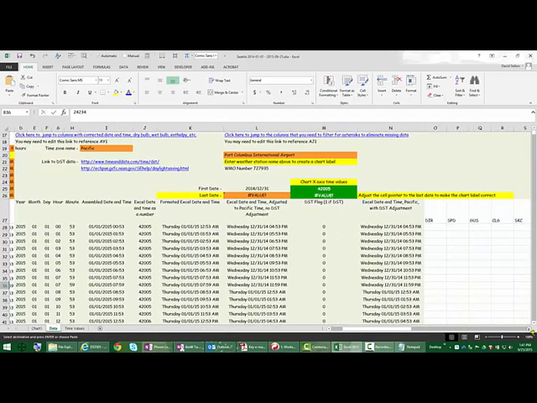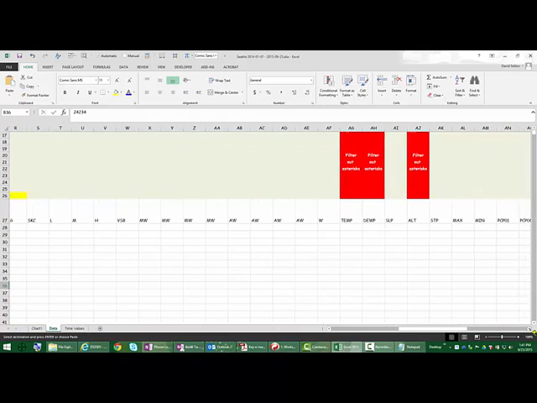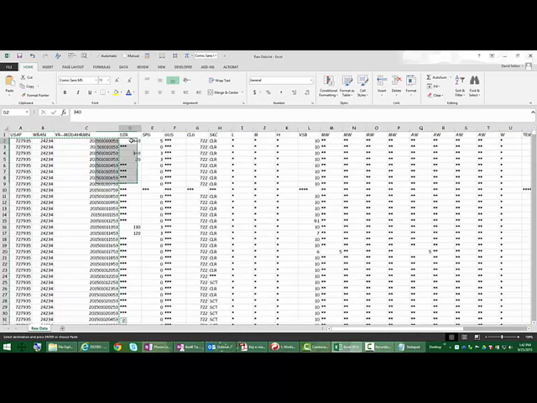Now I need to go and grab these columns, which should start out with the wind direction and end up with the SD column, which I can't remember what that means right off the top of my head. So I go to here, and so I'm going to pick up these columns now.